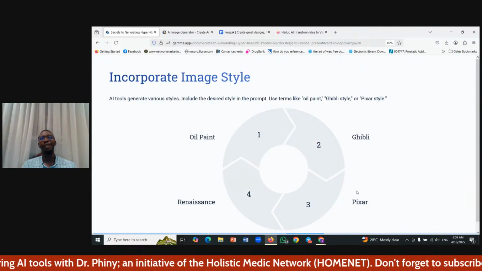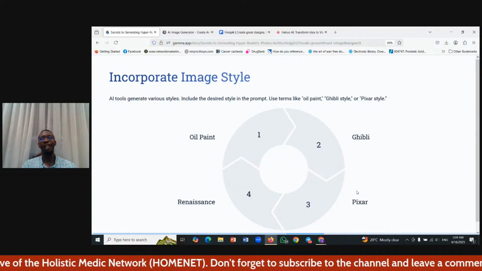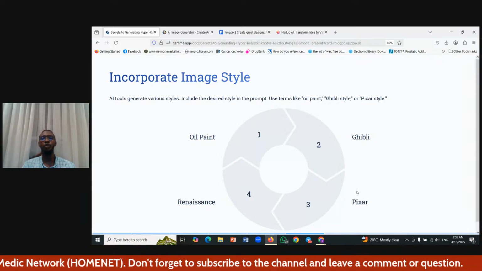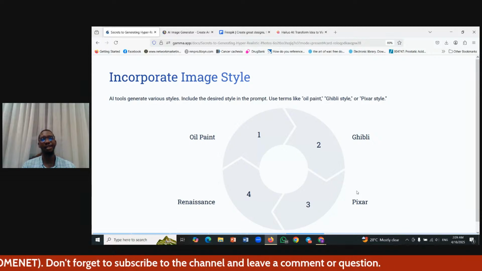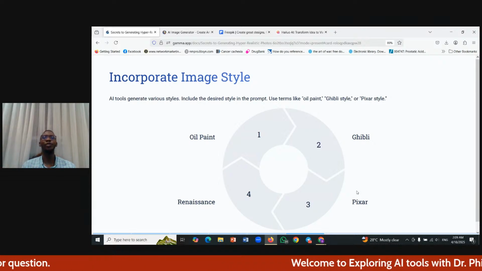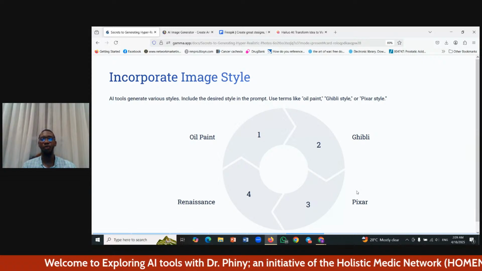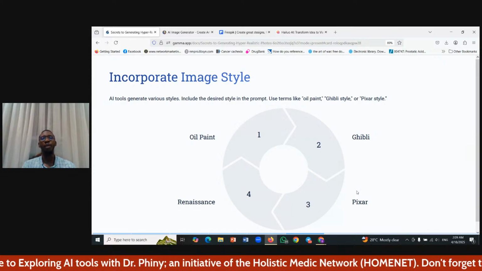Now, AI tools are very well advanced now, and interestingly, AI is able to produce several image styles, from cartoon to paintings to photorealistic. AI is able to do a lot. All right. So if you know the kind of image style you want, it helps to also add that into your prompt.